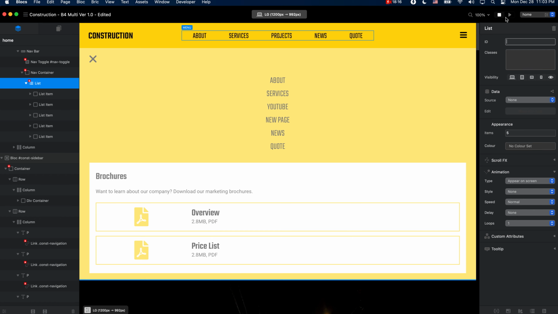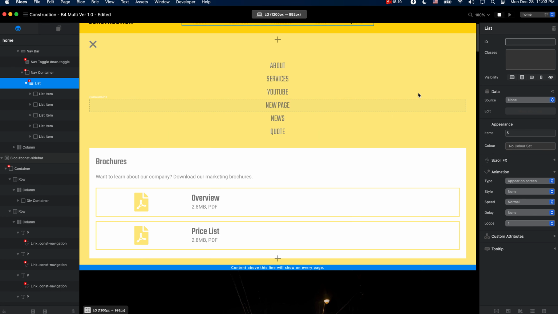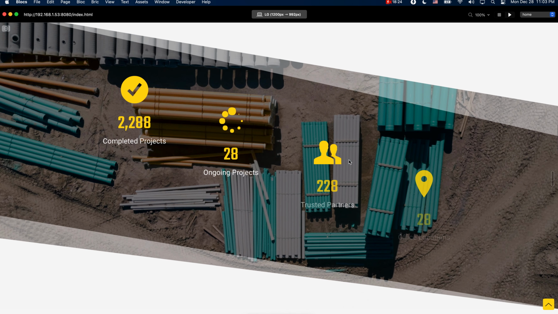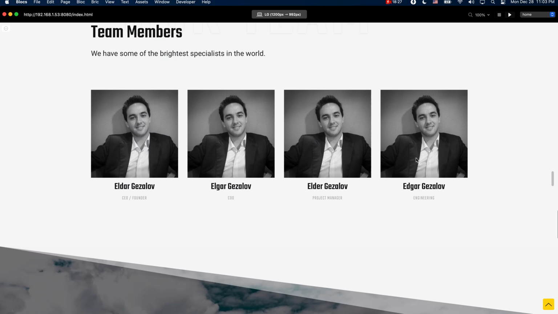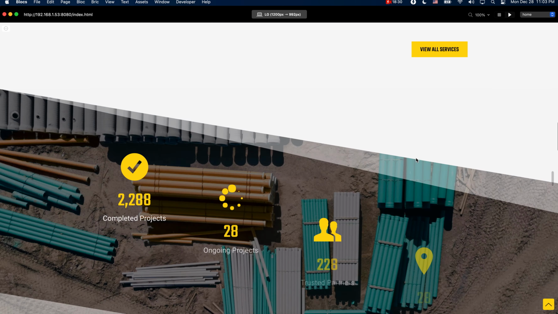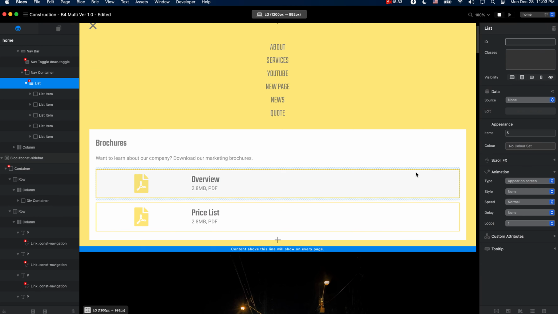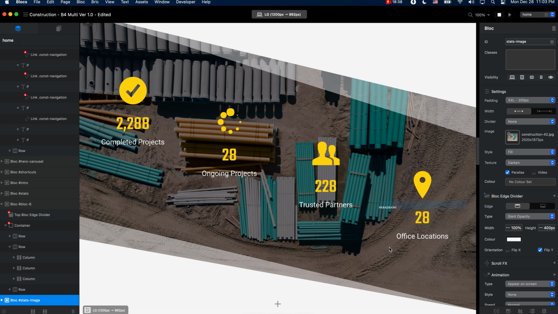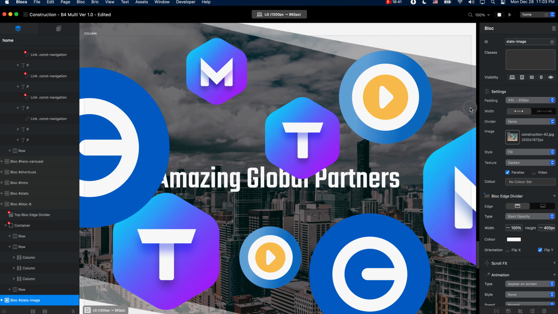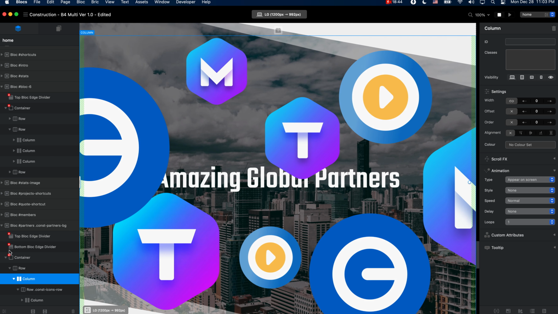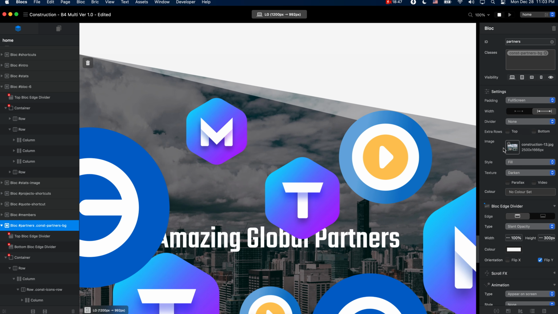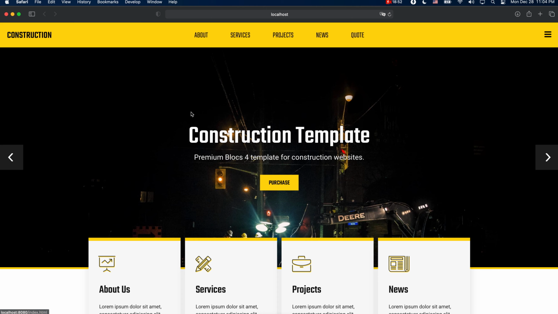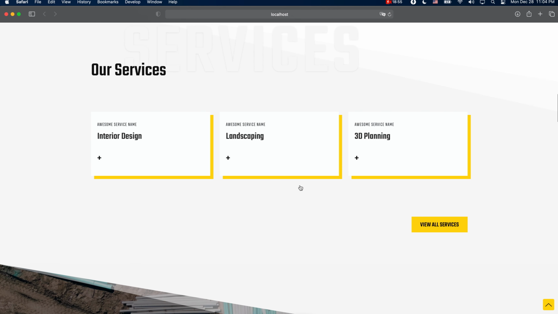Finally, we are coming to Parallax, and Parallax is actually a very cool feature we have in Blocs. But as you can see on this page right now, I don't have Parallax enabled. The reason is that it does affect the performance of the website. So if I, for example, enable the Parallax here, let's select the block and enable Parallax here. Let's go to the browser. What it will do is make the page more beautiful, really. I do like the parallax effect.